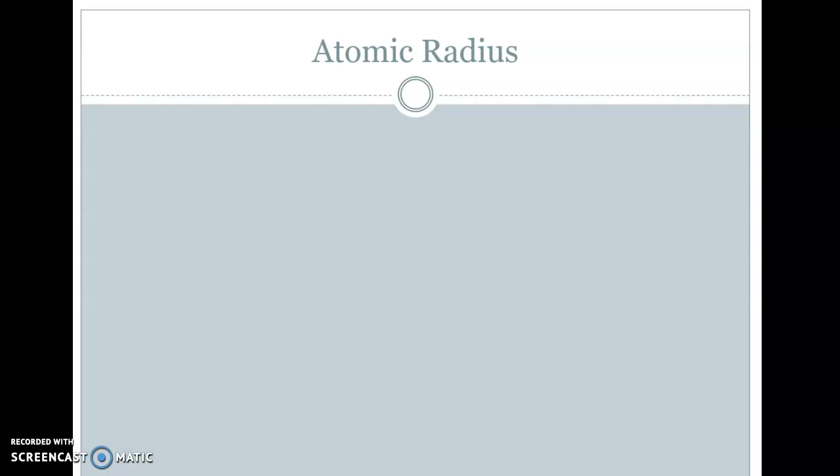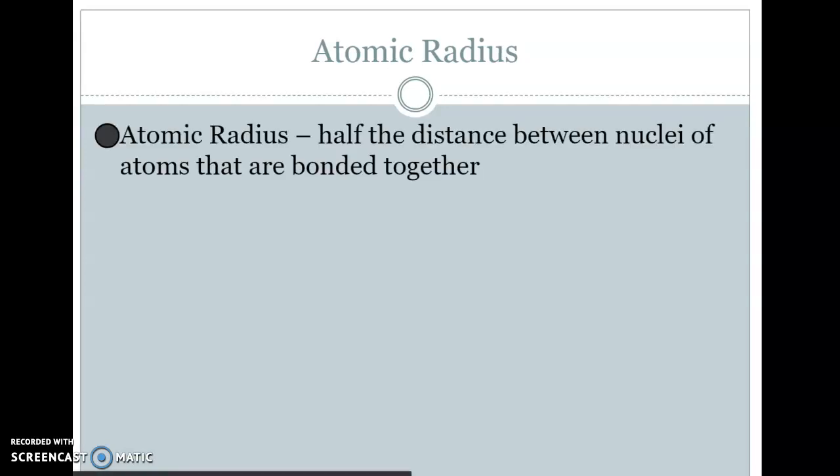The problem with atoms is that it's not so easy to measure that way, right? We've got a nucleus in the center, fine, we do have a definite point, but we have an electron cloud which doesn't have a very definite edge to it. So it'd be very, very difficult to measure on top of the fact that they're extremely tiny. So instead, what they do is they measure between two nuclei from atoms that have bonded together. They measure from the nucleus of one atom to the nucleus of the other, and then they divide in two. That's how they set up what the atomic radius is.